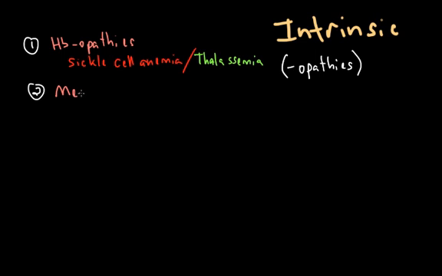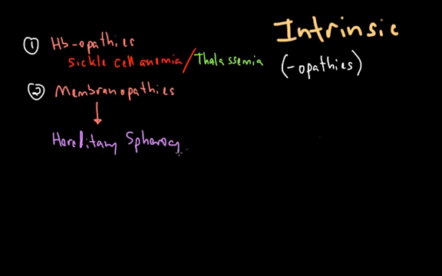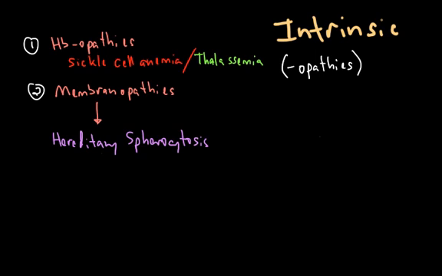The first is the membranopathies. In this subset of diseases, the membrane of the RBC is malformed, which prevents the RBC from taking its normal biconcave shape. The resulting RBCs are more prone to hemolysis. There are two types of membranopathies, and the first is hereditary spherocytosis. The name suggests an excess of spheres, and that's exactly what we see on the blood smear, lots of sphere-like RBCs. These spherocytes, as they're called, impede blood flow through the spleen, damaging the RBCs and causing their rapid removal from circulation.